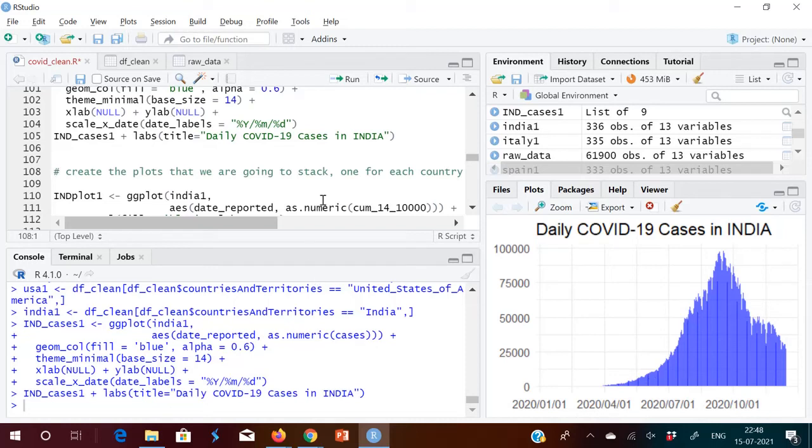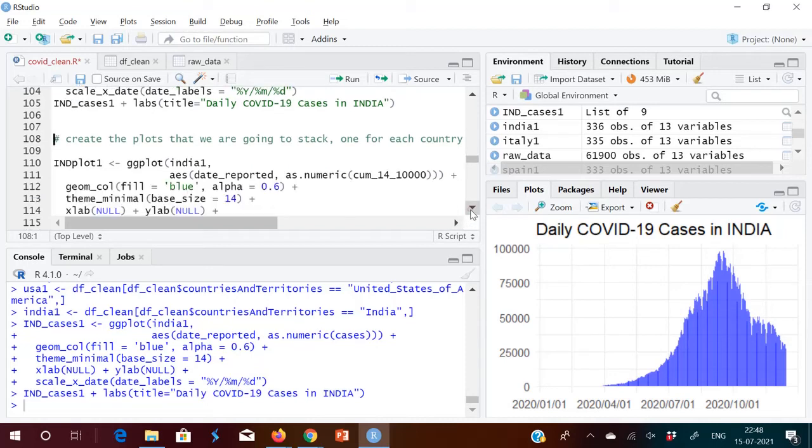Now I'm going to compare the different countries I selected: India, China, Italy, Spain and USA. So this is cases in India.